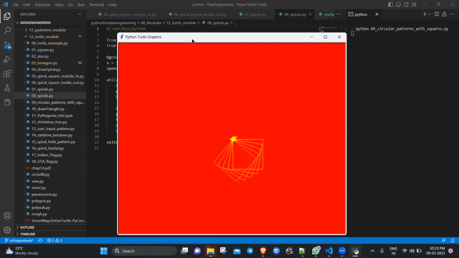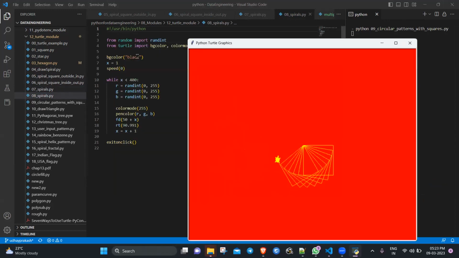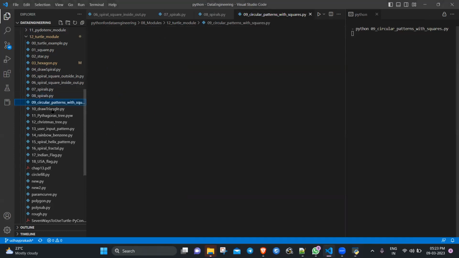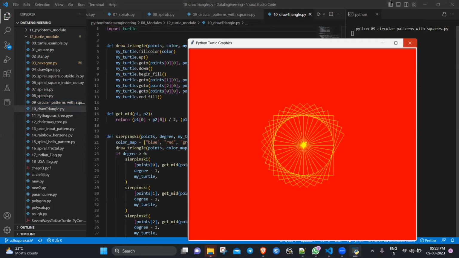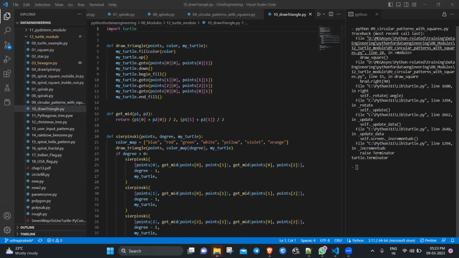I made a background color. See the background of black, and I'm giving a speed also. You can specify the speed also, how much speed it should go. See, I am doing just squares only. But as I'm doing the squares in a different way, these squares are creating a circle, right? That's the beauty of math. And similarly, you can draw triangles and others. I'm just skipping a couple of things so that you can walk through them.